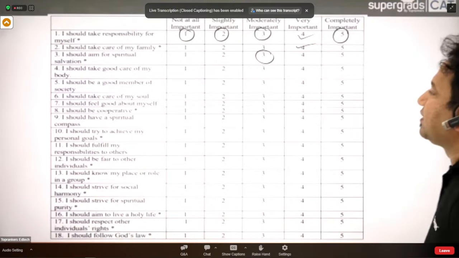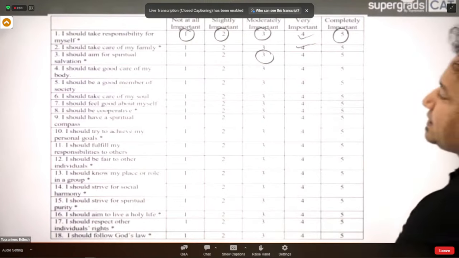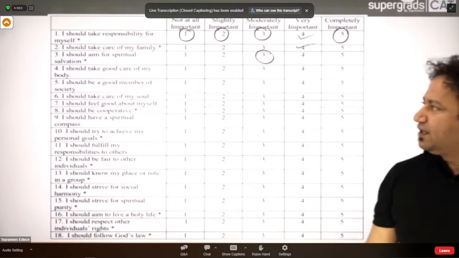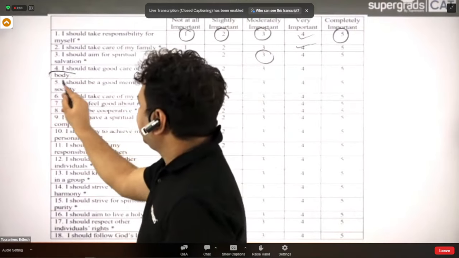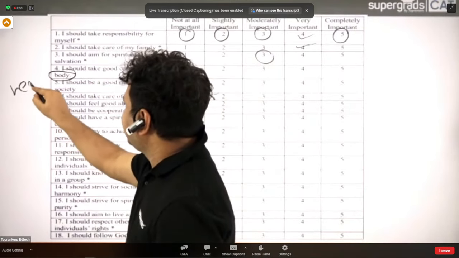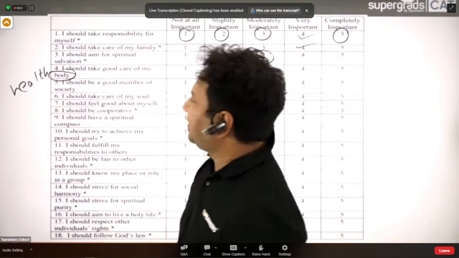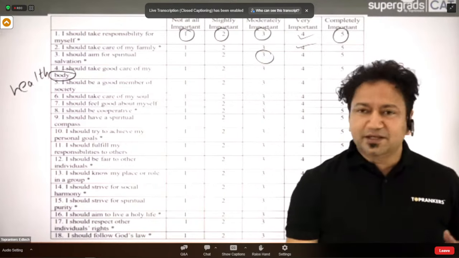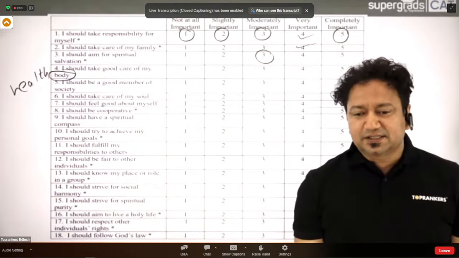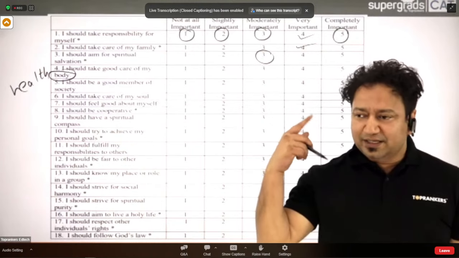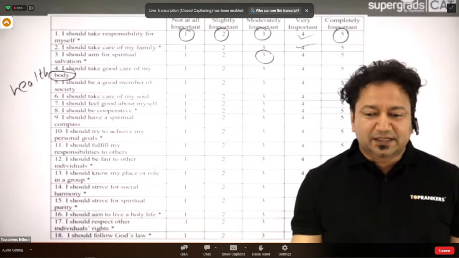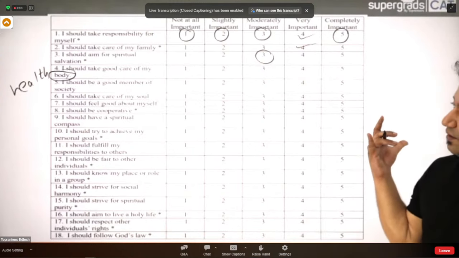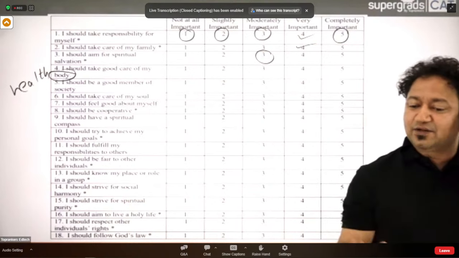Cool. See, I'll tell you what. When I look at this, option five immediately comes to my mind. Ki hum bahut zaruri, bahut zaruri, bahut zaruri. But look at the keyword, body. They have not mentioned health. You get that? Taking good care of your body can also be pedicure, manicure, massages. You know those, what do you call that, facials, all that stuff. So because this is not specific, body by body, what are they trying to say?